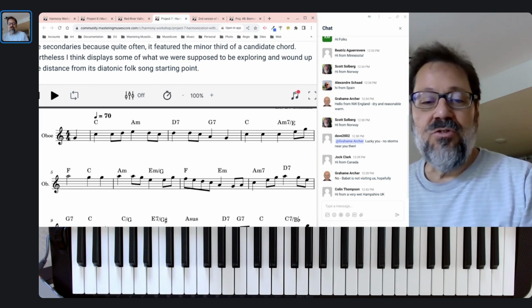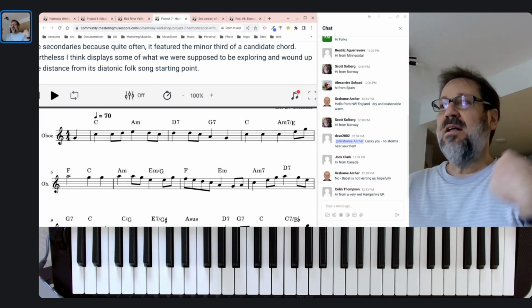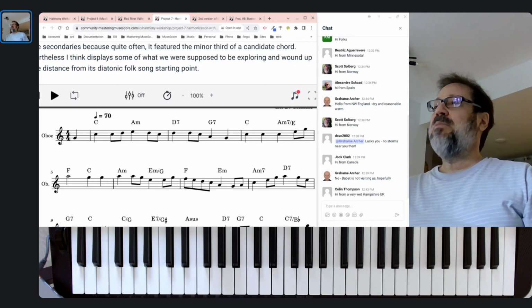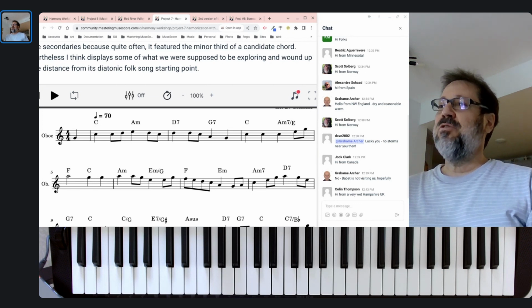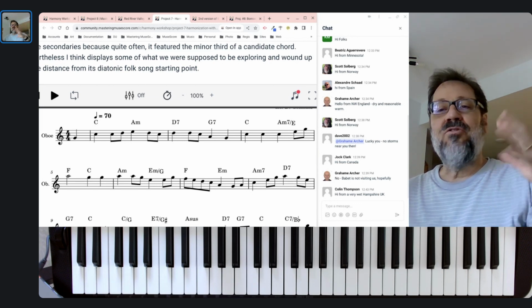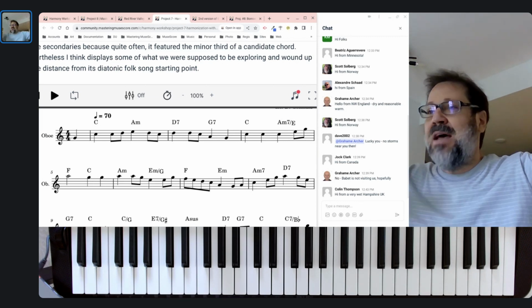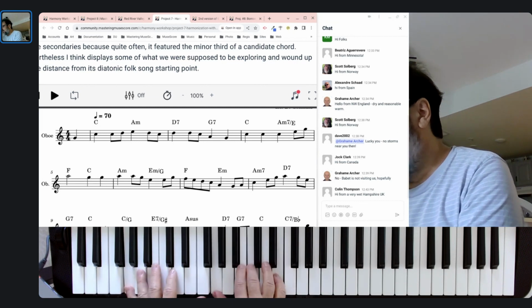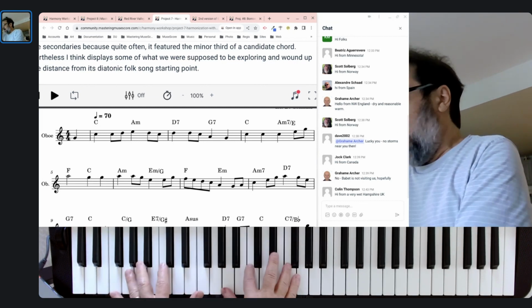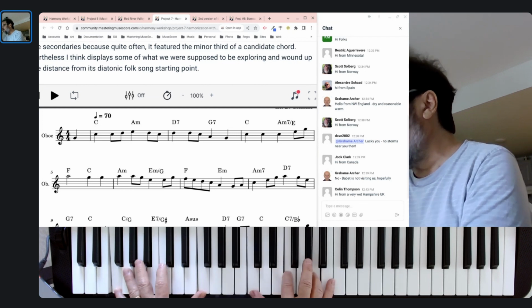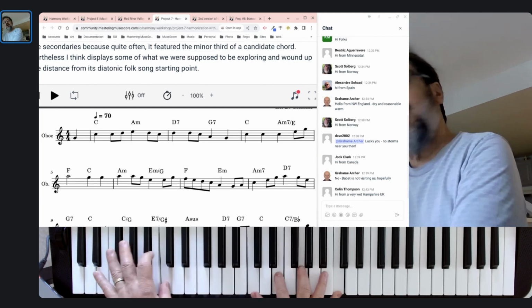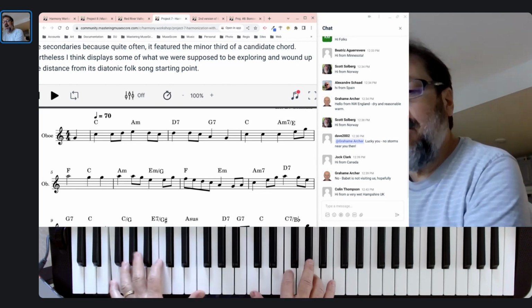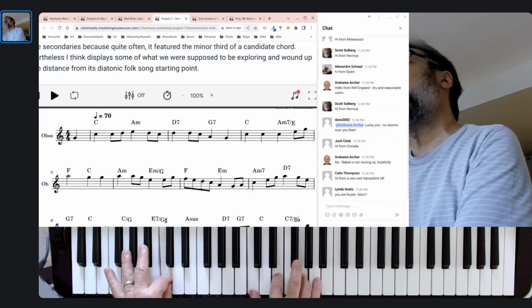One of the first exposures many of us have to borrowed chords is what I call the Easter amen. It's not specifically an Easter thing, but it's something that I associate with a church service where they're doing a hymn and they do the amen at the end of it, and there's all this fancy accompaniment, the organist and maybe a brass section, which is something you often pull out for Easter service. And some fancy amen where it goes from 4 to minor 4 to 1.